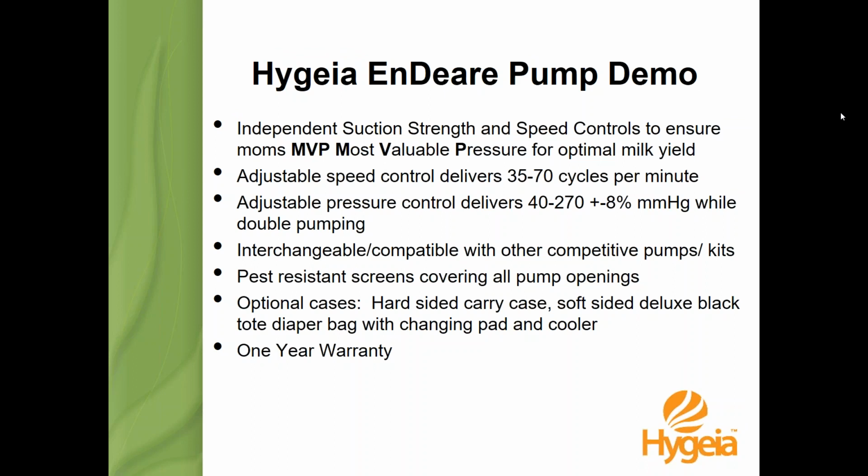Take our pump. Since these are already screwed together, I'm just going to show you. You know, they screw apart like that. We've got a valve here that is a duckbill valve. It's a one-piece valve. It opens and closes like this with every cycle of the pump. Opens, it drops the milk into the bottle. Closes, creates suction to the breast. Opens again, drops the milk, just like that. Okay. You put this in the bottom. Kind of hard to see with my fat fingers, but just push it right in there like that. Screw our bottle back on.